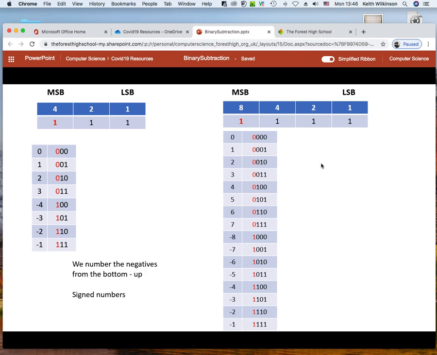I do the same here. Got 4 bits, so 2 to the power 4 is 16. Half of 16 is 8, so I've got my 8 positive ones. And this pattern here is just the same. I haven't changed anything in the pattern at all. I've just used the leading bit, the most significant bit, to tell me whether it's positive or negative. So I've written down the first 8, 0, 1, 2, 3, 4, 5, 6, 7. There's 8 items there, and then I do the negative starting at the bottom and count back up. So that is a quick look. I'll finish this video here. We'll move on to the next video to see how we can play around with this information.